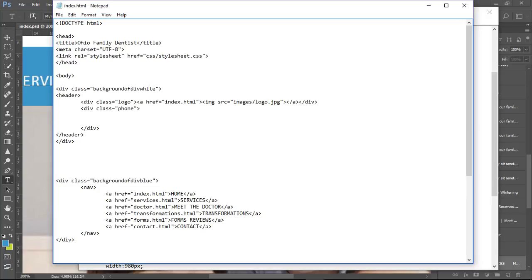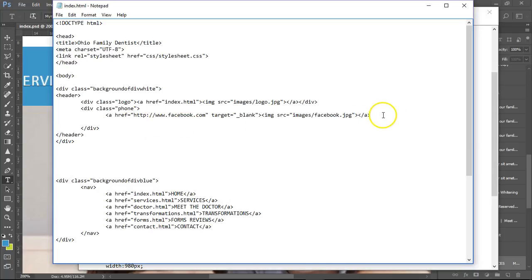We're going to have the Facebook image, right? Image source equals images/Facebook.jpg. I haven't made it. I'm going to make it. And I'm going to want a link to the Facebook page, right? Let's put http://www.facebook.com. And I want it to open up a new page. Target equals _blank. Save that.